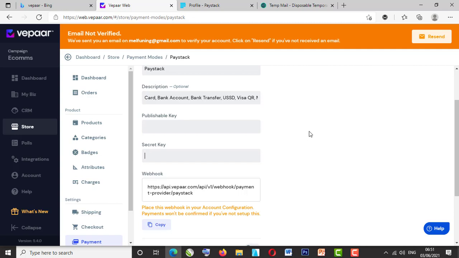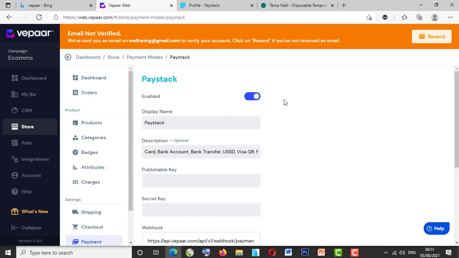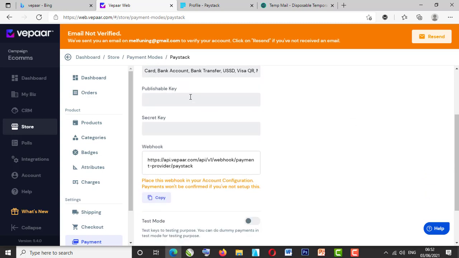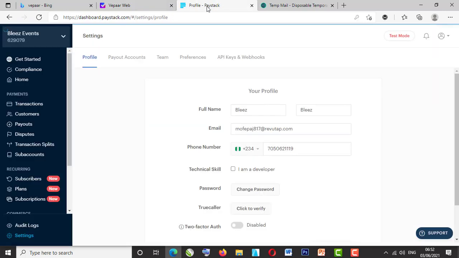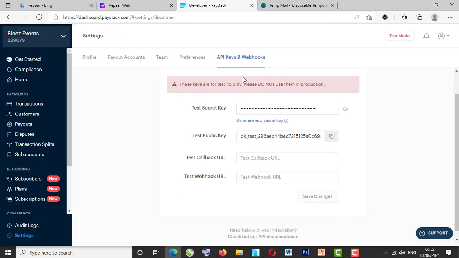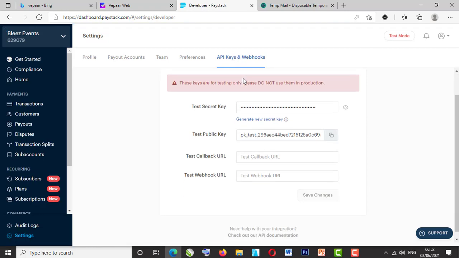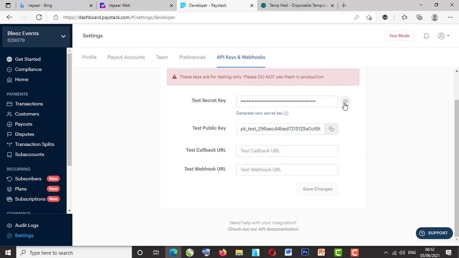So you remember we created a Paystack account, and this is Paystack. When you go back to Paystack, we're going to extract some information and come and add it here, and take this one and add it somewhere else. Alright, so we go back to our Paystack account, to our API and webhooks. We collect this key, copy this secret test key.